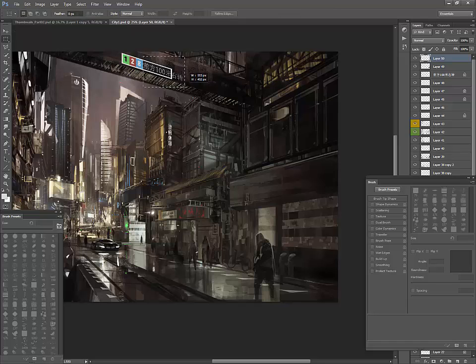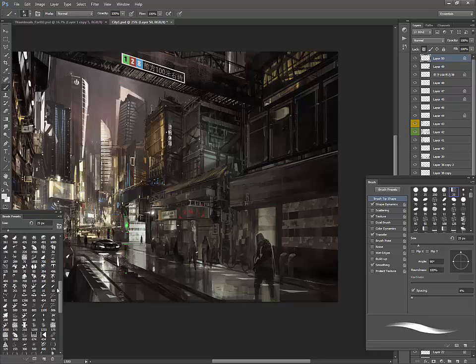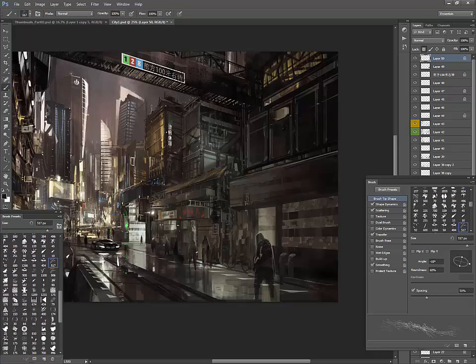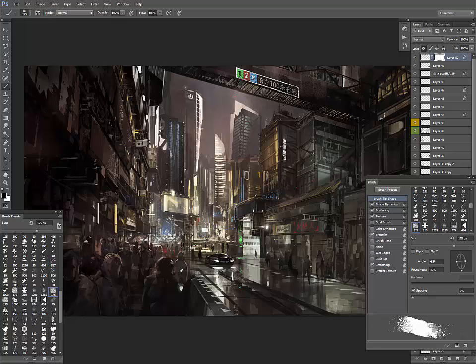The same process goes for anything you want to put in. It's basically make the shape, dirty it down, texture things, make it look a little bit blended in and dirtied down. So I'll probably do this for every single sign that I put in here. Lowering down the layer opacity too.